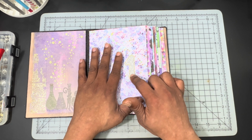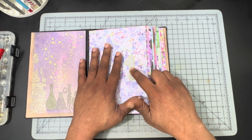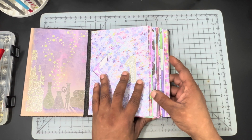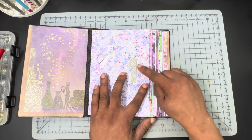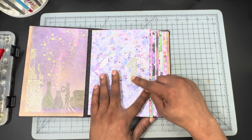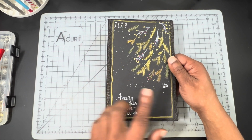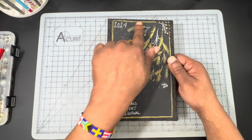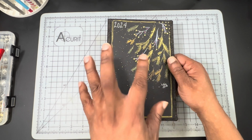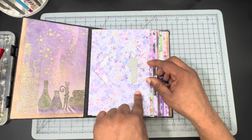I bought some glittery stickers, which I felt added to the Christmas theme, but they were silver and bringing in a different element than the gold I had used. So I grabbed my glittery acrylic paint markers, and around each one of the numbers, I put a gold outline just to tie it in more, which is also why I used gold and gold mixed with white, silver mixed with white, so that I could tie silver and gold from the journal into the cover. So here I have my silver numbers and my gold acrylic marker outlining.